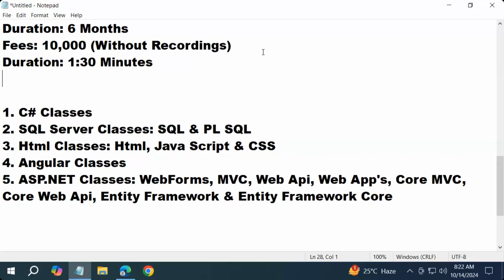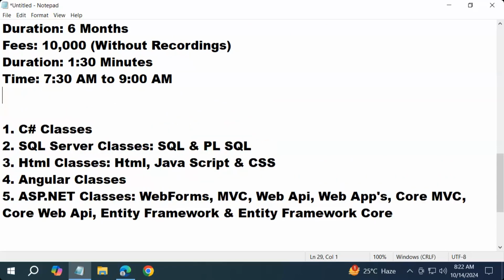And frankly speaking, the time for this class will be 7:30 a.m. to 9 a.m. That's what I'm telling you. They just announce 7:15, because if it's 7:30, you people start coming at 7:40. So that is why they announced 7:15 as the class schedule, but we'll be starting by 7:30. So 7:30 to 9 will be the class timings.